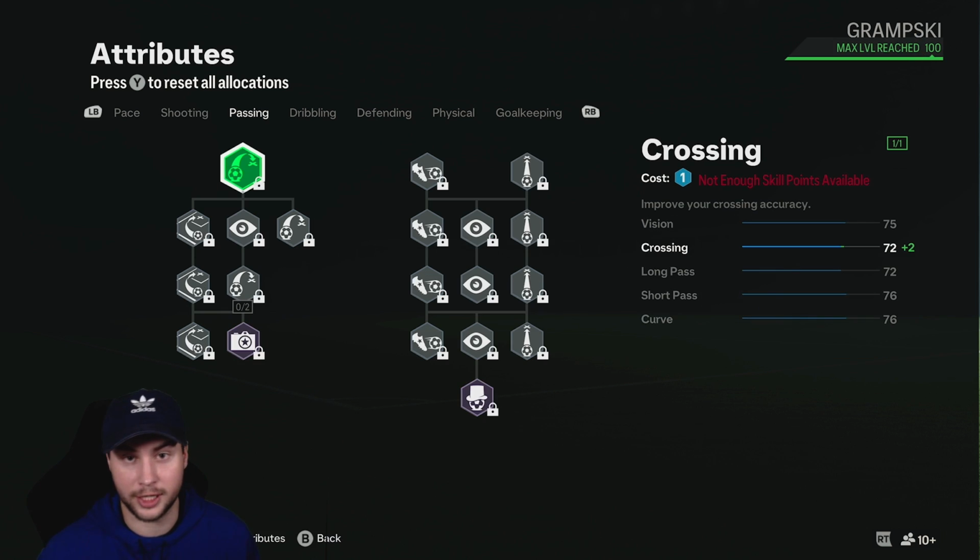For this build, I am completely ignoring the passing page, not putting any skill points here. We just have the base passing attributes, 75 vision, 72 crossing, 72 long pass, 76 short pass, and 76 curve.